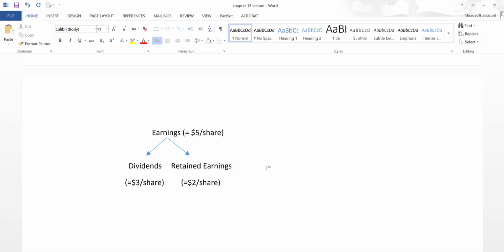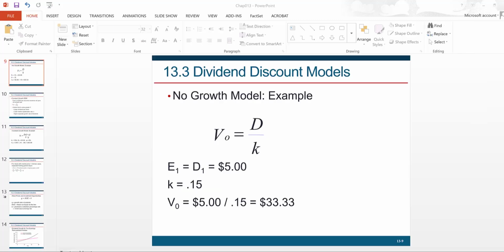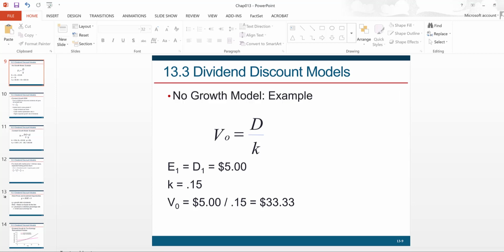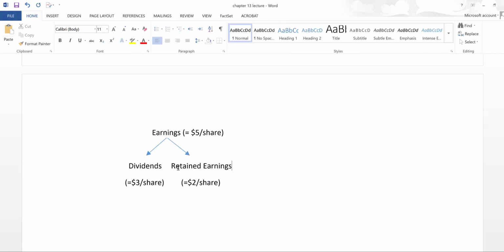So if this firm has some growth opportunities, if it has some projects that would allow it to grow, then it would want to retain a part of the earnings to invest in those projects. But here in this case, we have a no growth scenario. This firm is not growing at all. If there is no growth, then there is no point in retaining any earnings. There is nothing to reinvest in. There are no reinvestment opportunities, and therefore a no growth firm will generate this $5 per share in earnings, and it will just pay out all of that earnings as dividends. Nothing is retained by the firm.